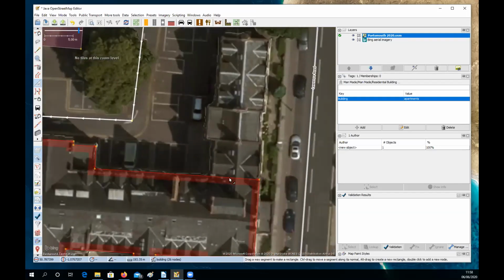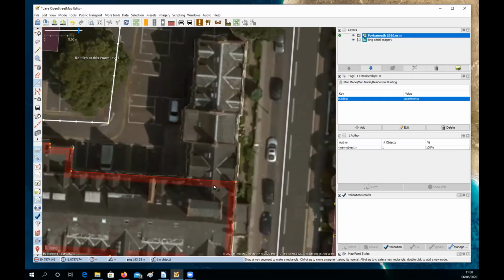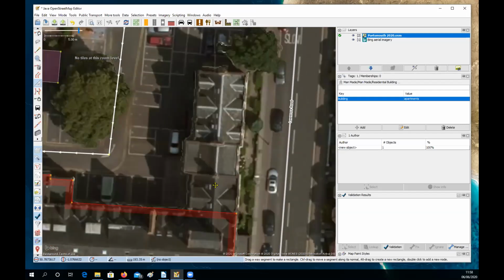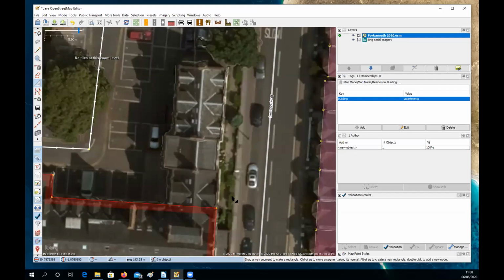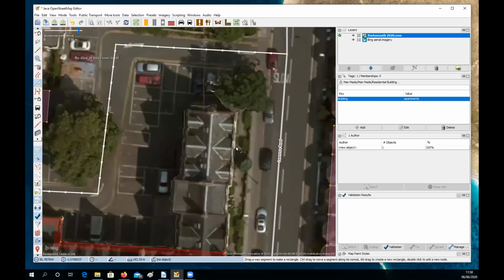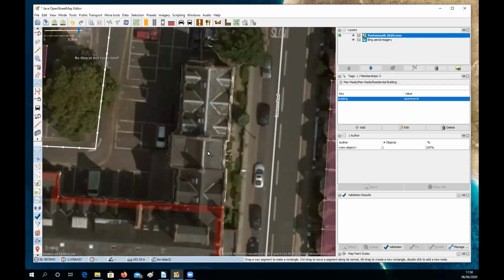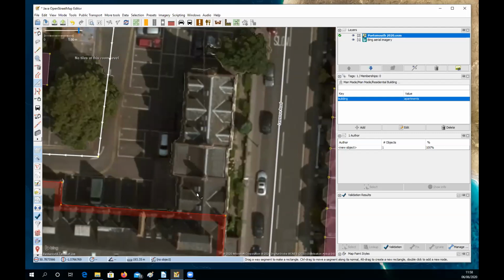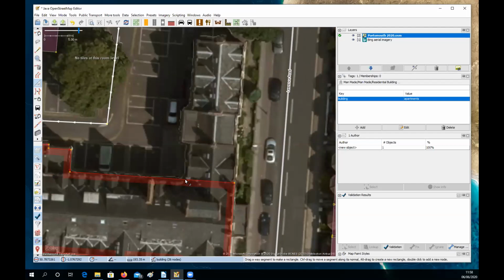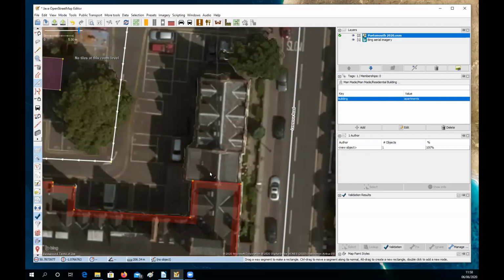Now, not all sections are a part of this building, because I look here and I can see from the pieces of ground that they are sitting on, or the little gardens in front of them, that the little gardens are sectioned off from each other. So I can see that these here, while a part of the main building, are actually separate units. So I would draw them as separate units. I can do this simply by double clicking and extrude. So that's part of the main building there. But I'm going to do these as separate.